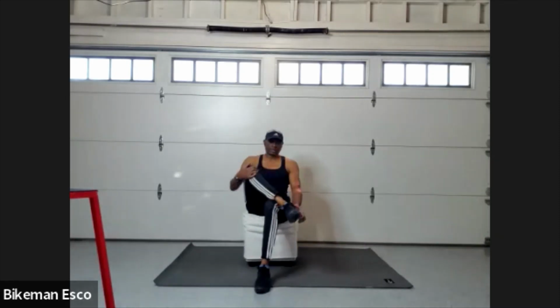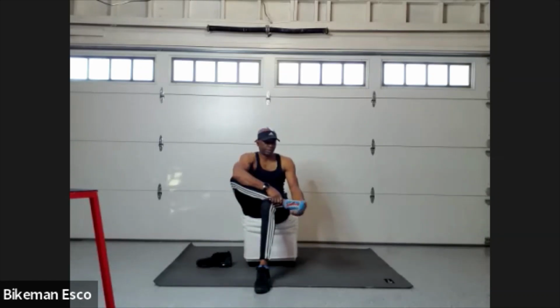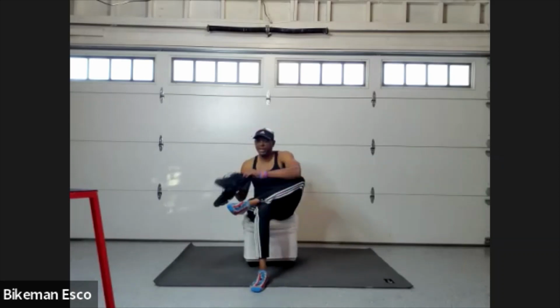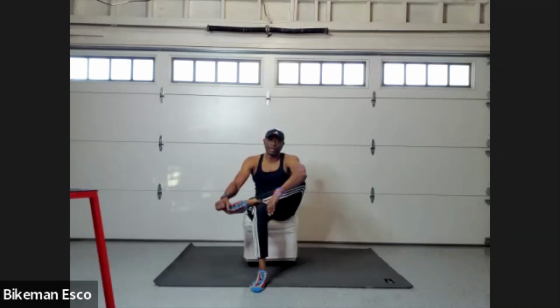I know you guys love it when I do it. Lose the shoes. You probably can't see what I got on my feet, but I got my Captain America socks on today. Because we're going to get into that quad in that hurdler stretch. We're going to take advantage of the hurdler stretch in the opposite direction. We're always focused on that hamstring all the time. Yes, we are going to do the hamstring, but we're really going to get into tackling that quad.